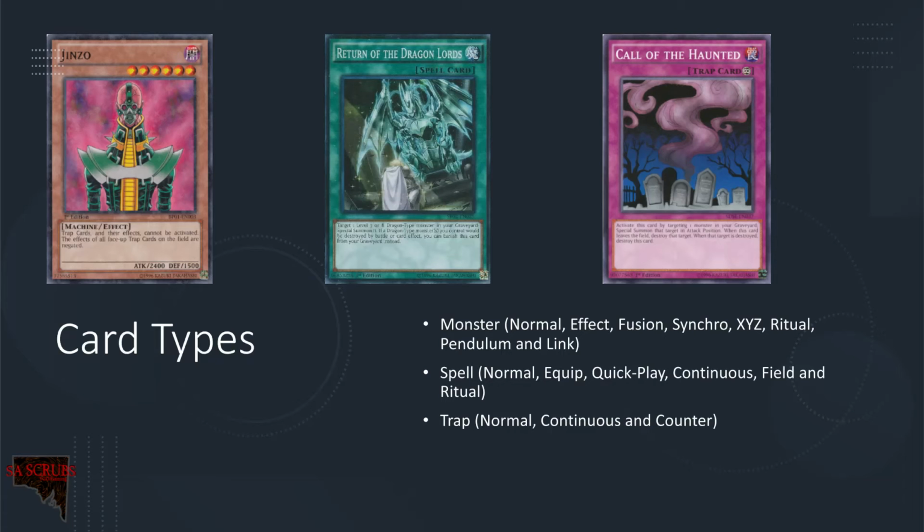For card types, you've obviously got the monster, which fits into normal, effect, fusion, synchro, XYZ, ritual, pendulum, and link. Tokens fit into the normal bit, but that's about it. Spells, you get normal, equip, quick-play, continuous, field, and ritual spells. As you can see above, Return of the Dragon Lords is an example of a normal spell. And trap cards, you get normal, continuous, or counter traps, so they're fairly simple, there's not many trap types.